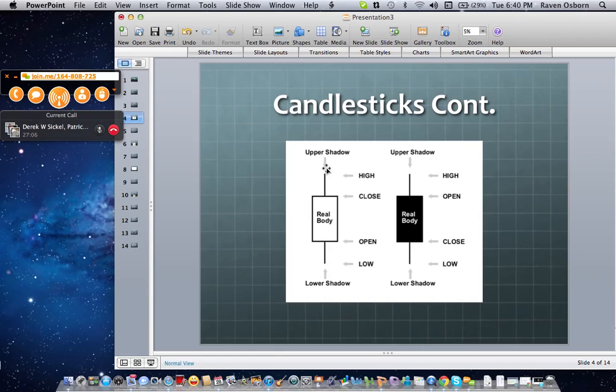This is the southern tail, and this is the northern tail, or here they call it upper shadow, lower shadow. Basically, it's just the tails of the stock. It's showing where the stock went throughout that day. So let's just say at 9:30 in the morning it opens up. It could fall all the way down here, and then it might end up way down here. At the end of the day, it's going to close out right here though.